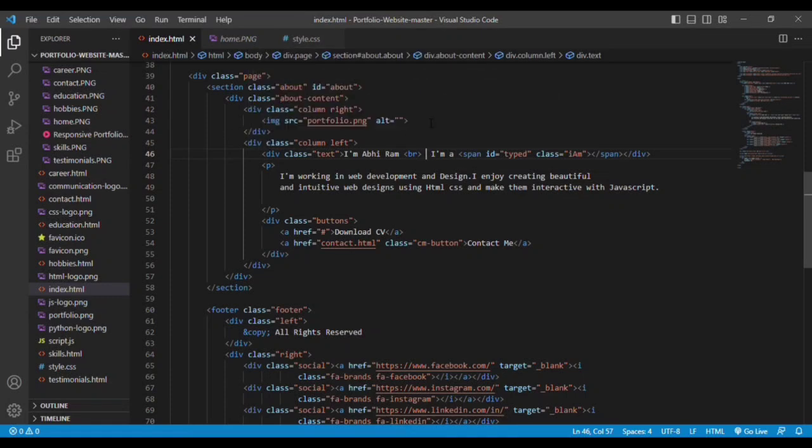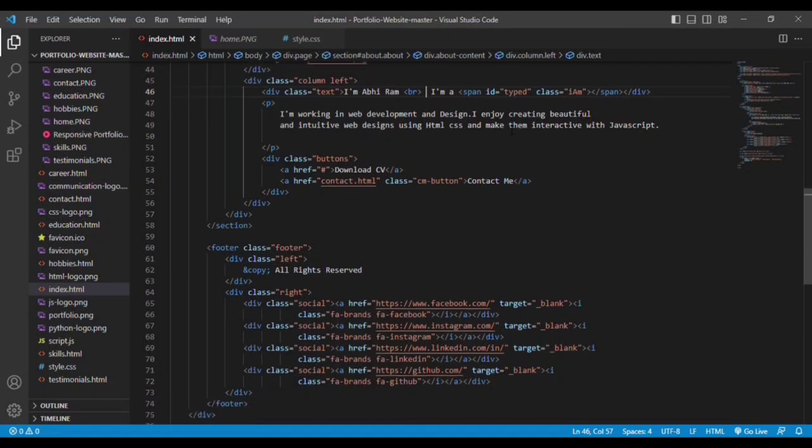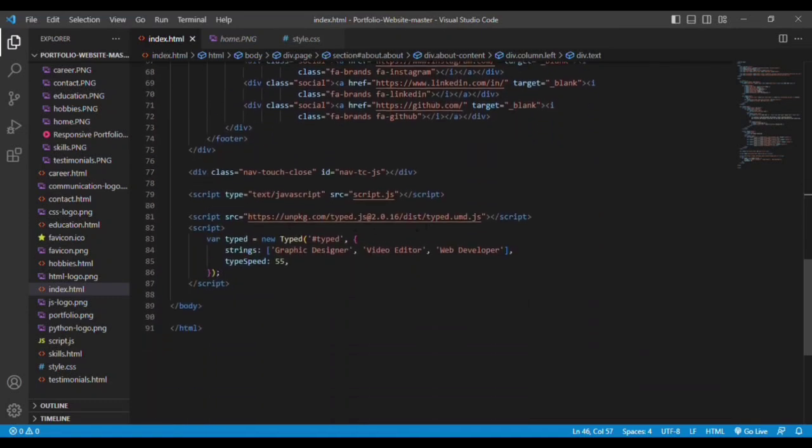Then we have the second div for our information, that is I am Abhiram, and I am this span with class typed, class IAM, which is used for the typing effect, that is by using JavaScript. You can see here by using the typed.js JavaScript library, we are going to have this function.